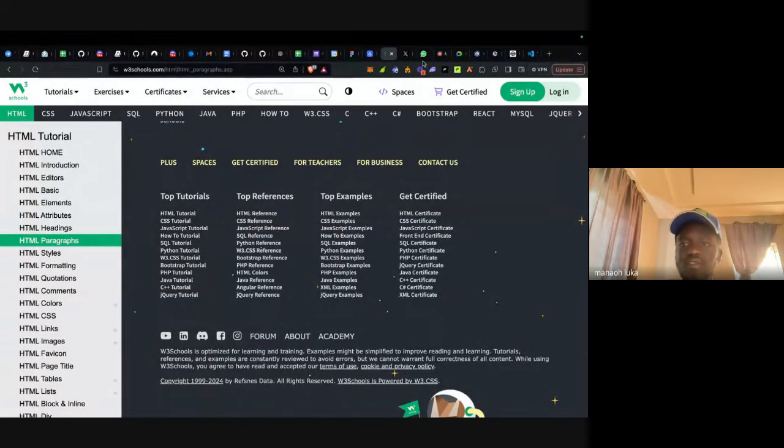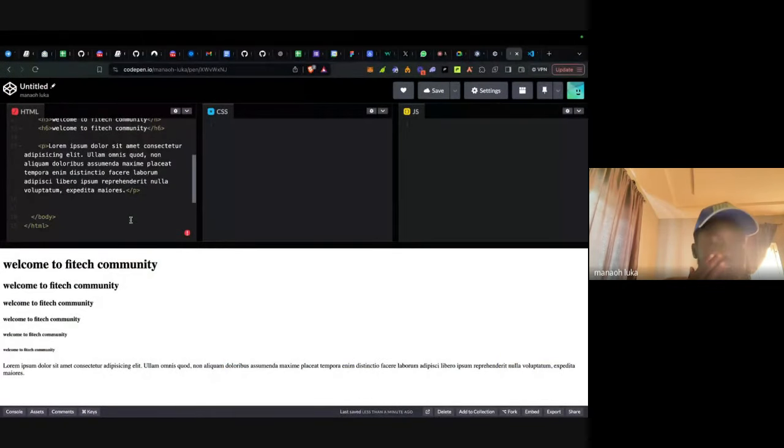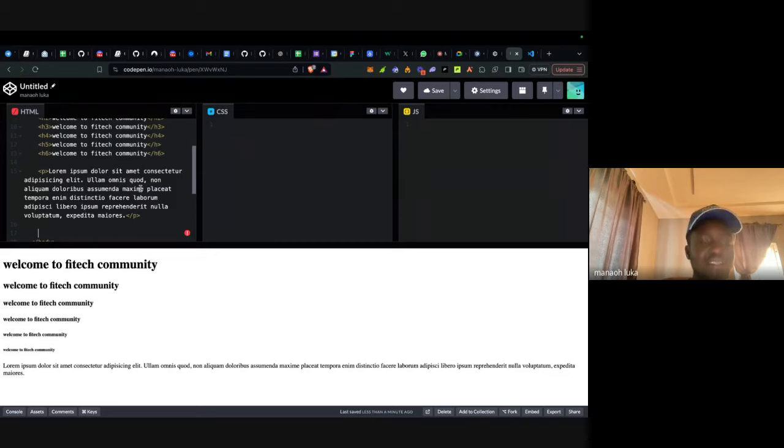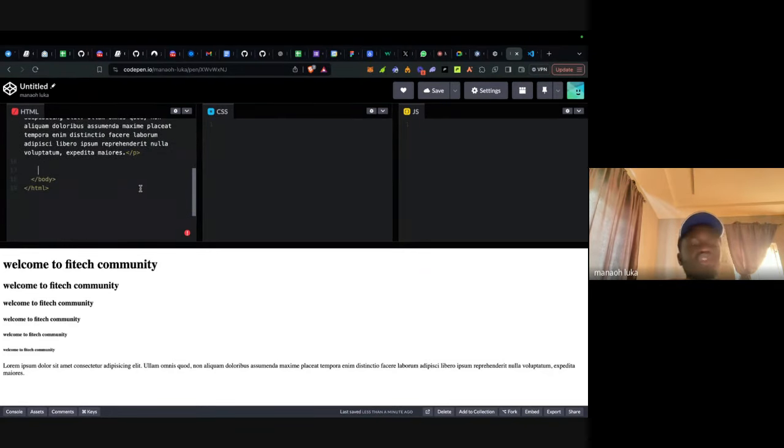So let's head over to see different elements. So we have the paragraph tag, and aside from that, we also have a bunch of other elements that we can use. So the web page doesn't just use text, right? The web page can also take information from you, right? The web page can also display an image for you, right? Etcetera. So these are the different things that the web page can do. So let's try to simulate what they look like. So let's try out the input box.